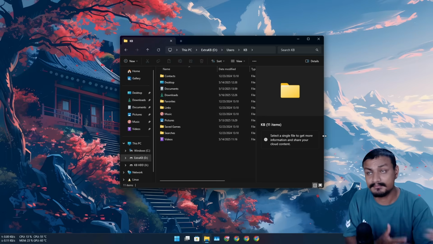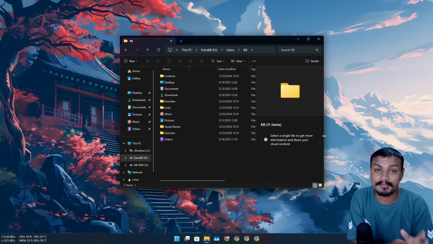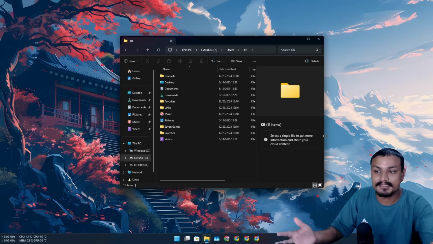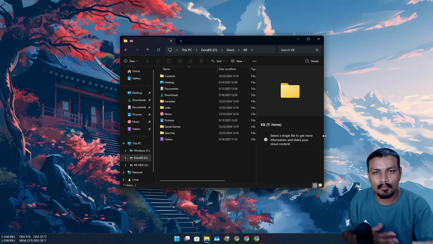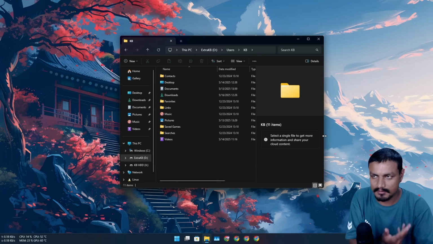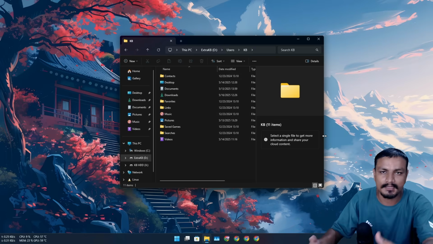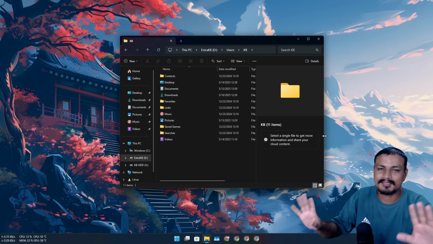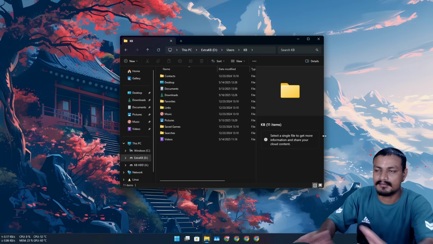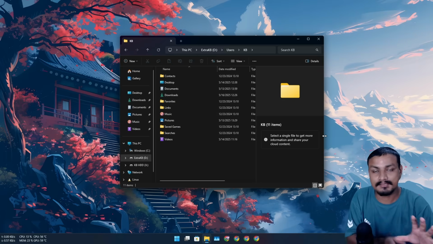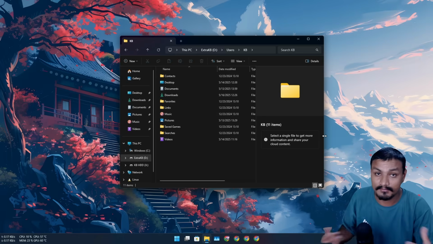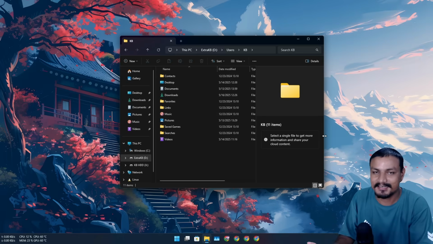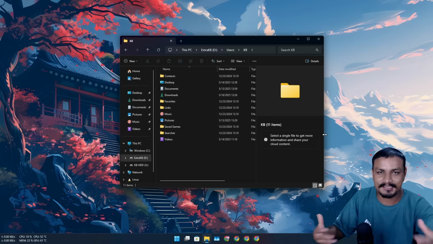And another reason, maybe the trim command isn't working properly, which is actually common in Windows. Sometimes, I don't know why, for some reason, the trim command doesn't work properly in Windows or doesn't run automatically. It should run in the background automatically. There is a time, maybe once a week or something, you can set up the time. But sometimes, again, it's common in Windows. For some reason, the trim command doesn't work properly. And this was the main reason why I used to reinstall Windows, because I actually didn't know about the trim command. Let me try to explain this actually.